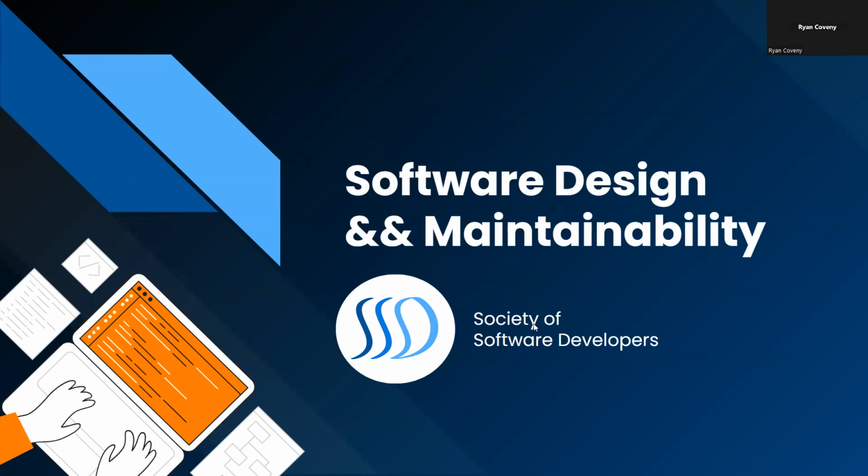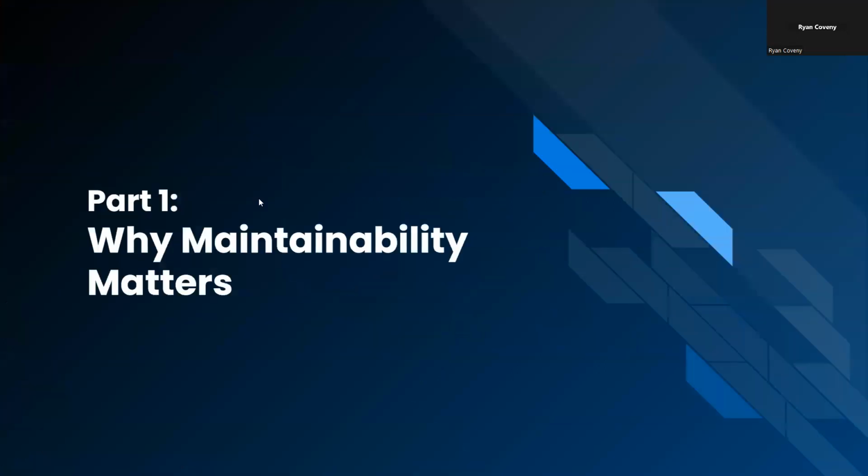So in a nutshell, software design is basically all about how we blueprint and structure our programs and how we make our code easier to work with over the long haul. And we'll talk more in detail about what that means as we go on. But first, I just want to talk about why it matters. Why do we care about this topic in the first place? This is a topic that can get pretty technical sometimes. We could do like 5 straight workshops on software design topics if we wanted to. So before we get too much in the weeds with anything, I really want to go through some real scenarios that happen in real companies that will show you why we need to care about this.